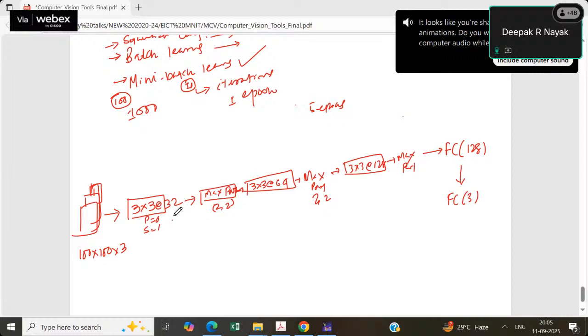If you're dealing with medical images, you may not get a huge number of images compared to natural images. At that time, you might have to design a lightweight model without compromising the performance. That means you need to reduce the number of parameters of the model without compromising the performance. So how to do that? You should also know how to compute the number of parameters.